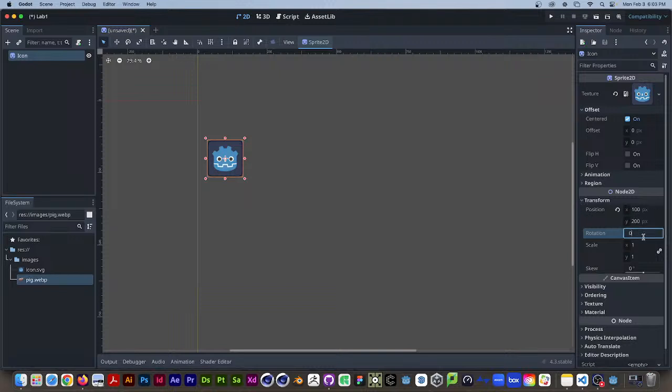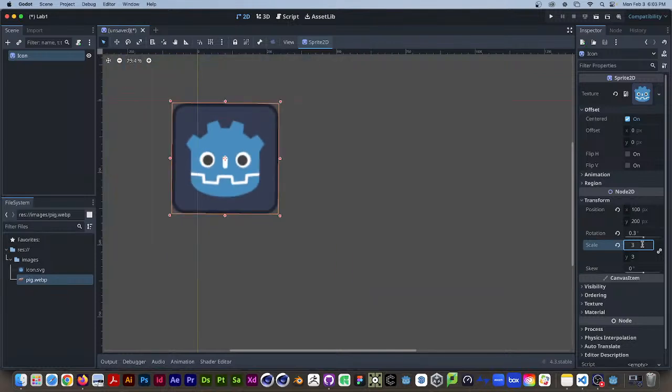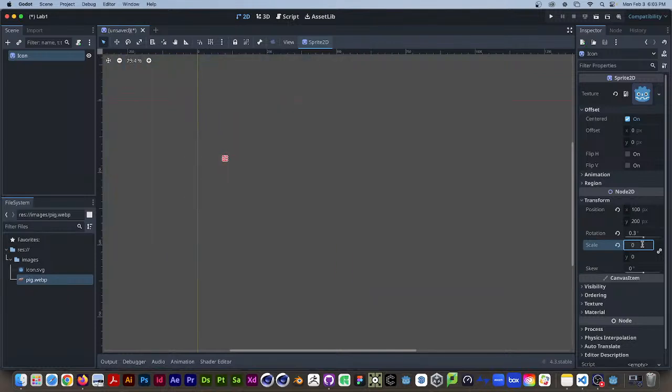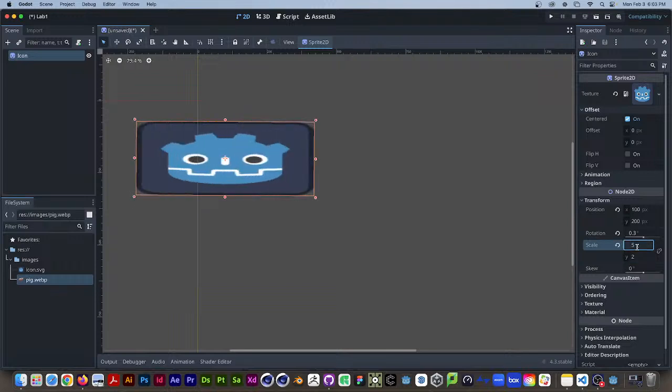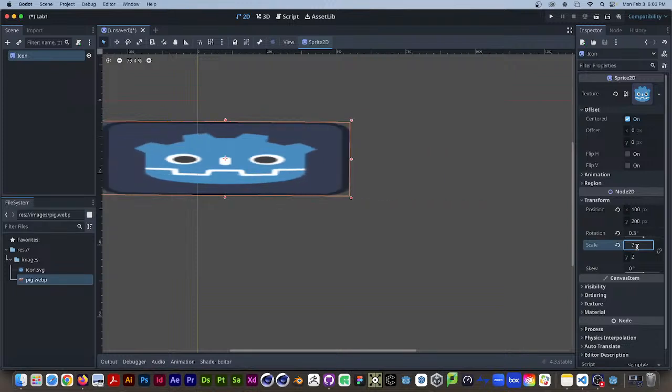It also shows you the rotation, so you can rotate it in radians, I think. Here, I can drag this slider and spin it around, so we can see how it's rotating. You can also change the scale of this object by making it nice and big or nice and small, right? By default, it's all linked together, but I can unlink these two, and now it'll let me make it weird and stretched, right? But it's assuming that you don't want that by default. Any questions on any of this so far?